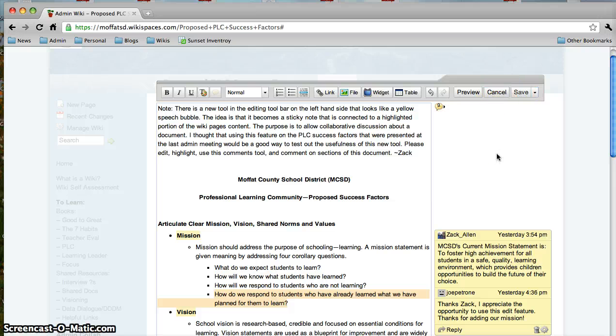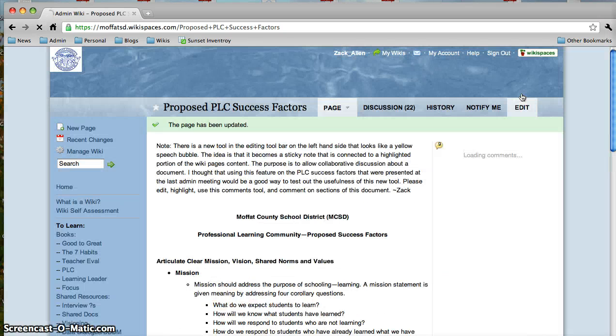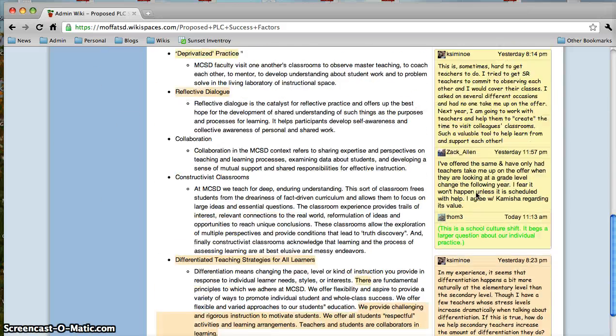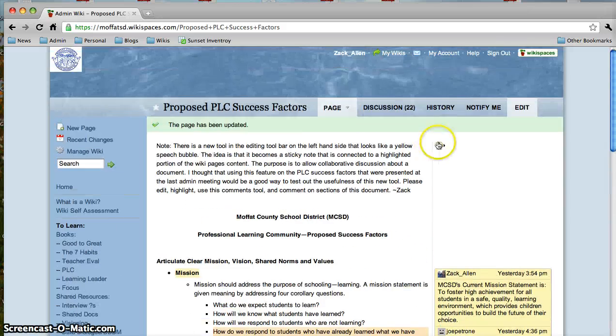Once you do save, then it is permanently deleted. If you deleted something by accident, you can go up here to hit cancel and it won't delete it. But I did want to delete that, so I will click save. And now that comment is gone. And you'll also see that my dialog number here is back to 9.